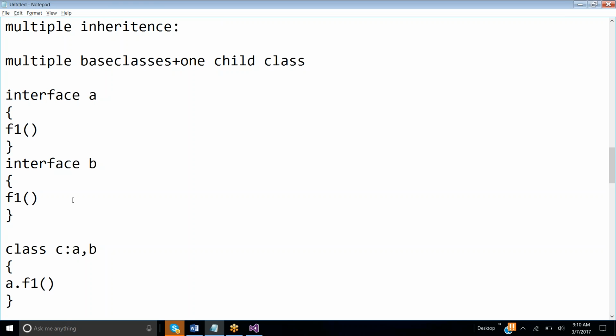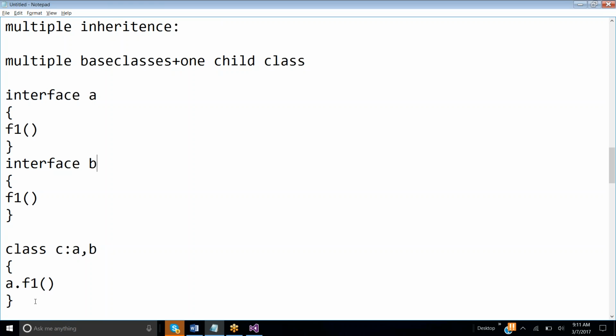Is the same applicable for abstract classes as well? No. With classes it is not possible to access like this. Only interfaces can be accessed like this.